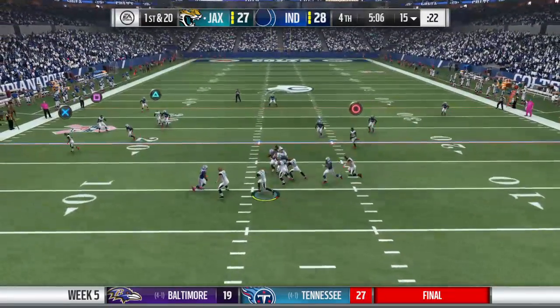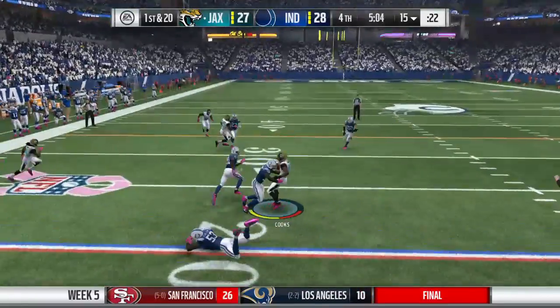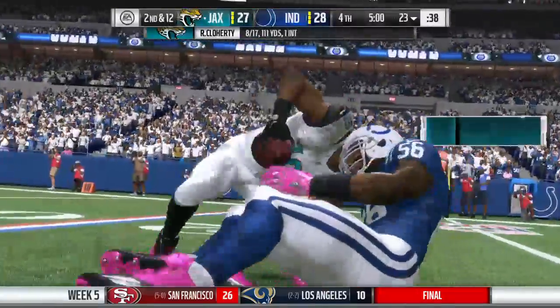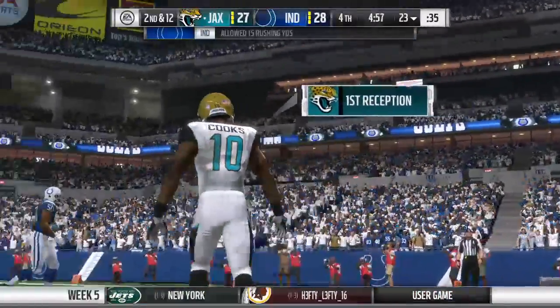The gun. They'll look to throw. And Cooks hands it over the middle. And they'll get him down here at the 23. A good pickup there. 8 yards on the first down completion.